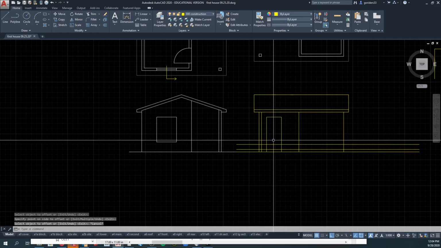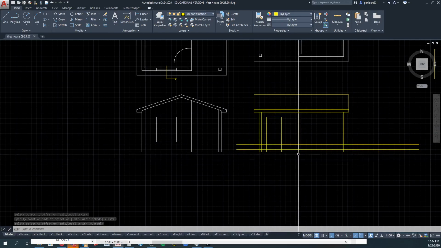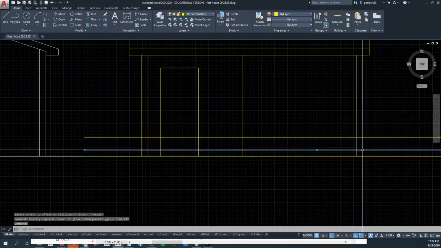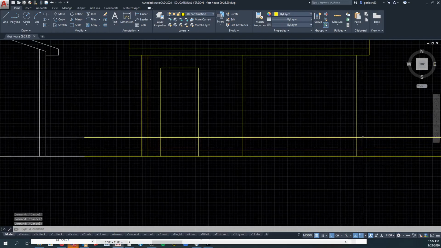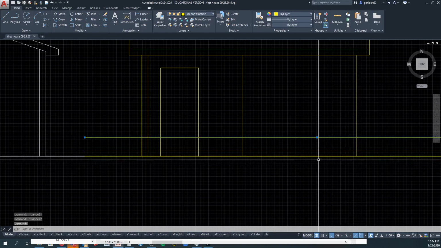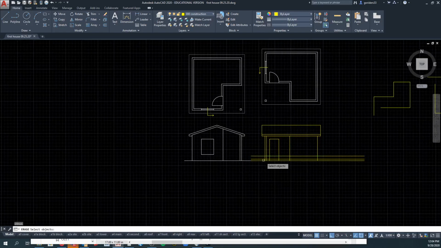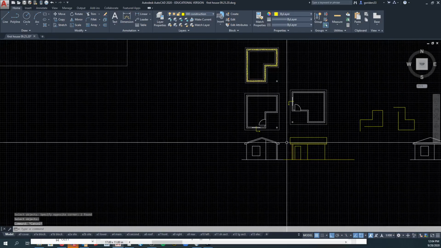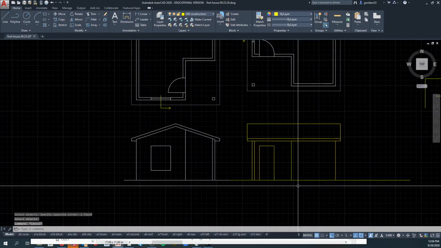Now that doesn't really work with my door, so that's a bit goofy, but let's give that a shot. So the top of my foundation is 6 inches above the dirt, and then the top of my floor is 12 inches above that. I gave you all that information in the chat. See if you can make it happen. Your section should look eerily like this, right?